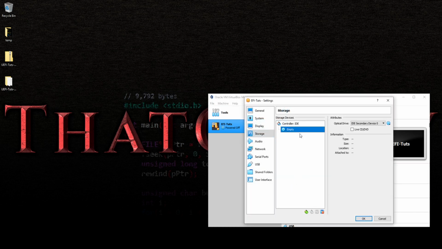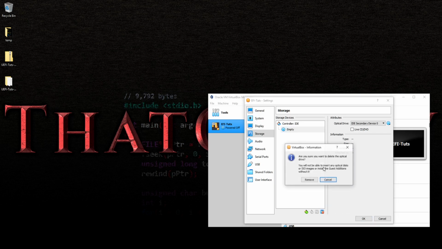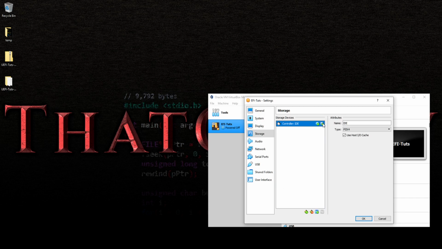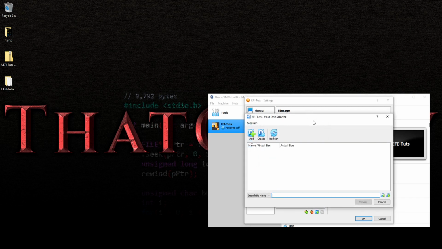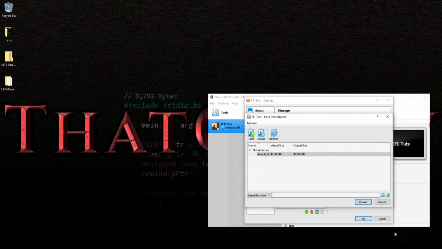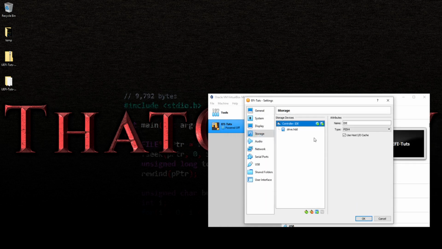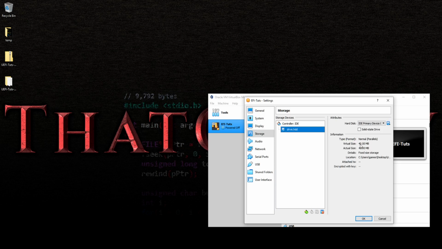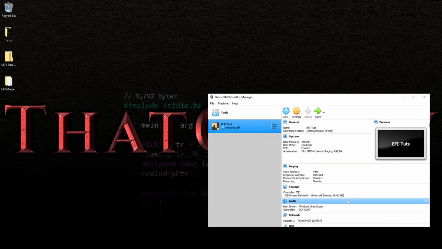So we click here, because it's already set for IDE. We click here, and this is for like a CD, DVD loader, but we're not going to be utilizing that because we don't need to. We're going to be utilizing the HDD file that has been created. So we're going to go here to drive.hdd, say choose, and you'll notice that was a 40 meg drive. All right, and there's the info right there. Say OK.